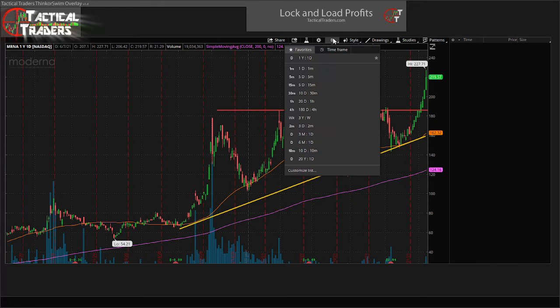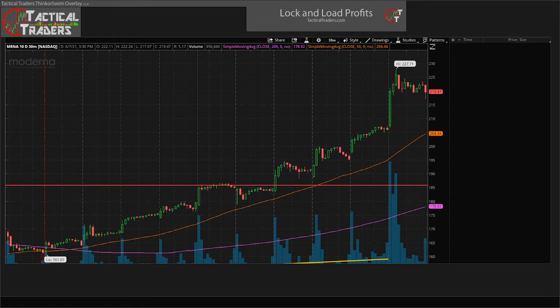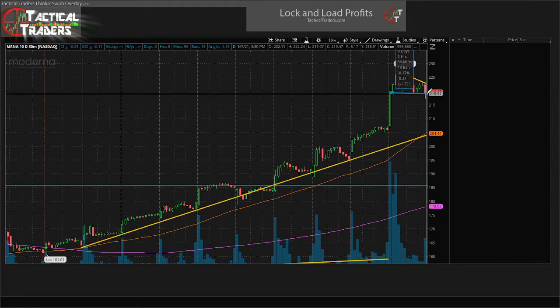Now let's zoom into more recent price history, something we can keep an eye on this week or maybe the next week or two. Overall, you cannot say this is not a downtrend — this is a straight up aggressive downtrend. But recently today we had some more volume come in, having a nice bull pull up to a high of 227.71. But since then we've been putting in those lower highs, and it looks like we have intraday support roughly around the 219 area.